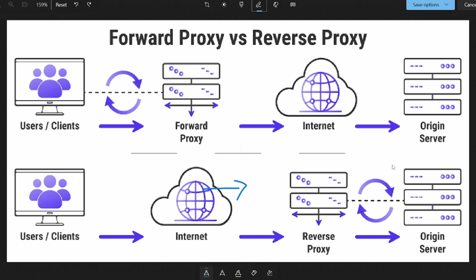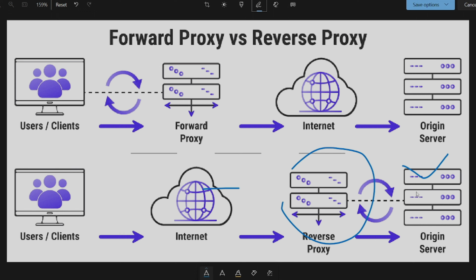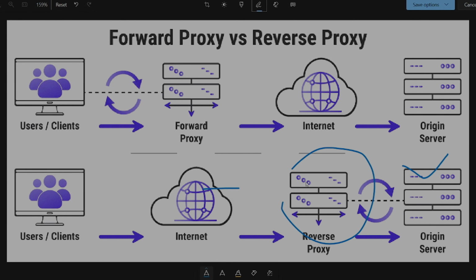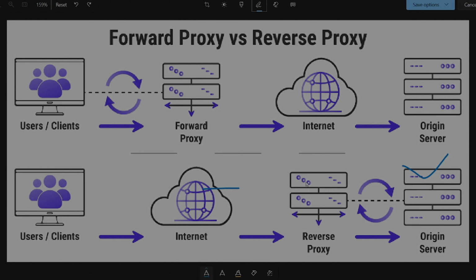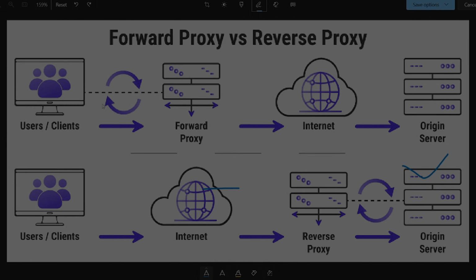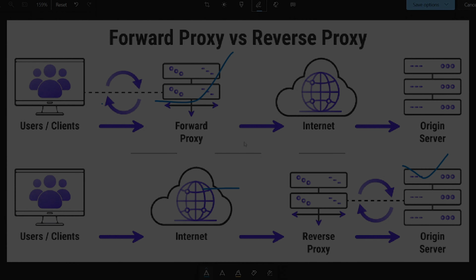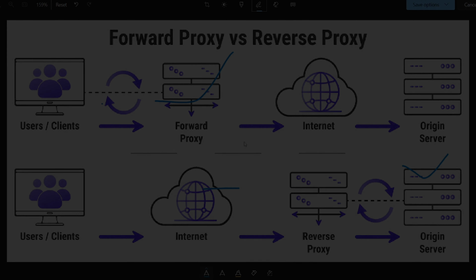Meaning anyone can have access to the internet, but only this server will be available, which I will allow. So if you configure your proxy server between your original server and the internet, that will be a reverse proxy. If it is between the internet and your client, then it will be a forward proxy. So this is a simple concept you have to remember.